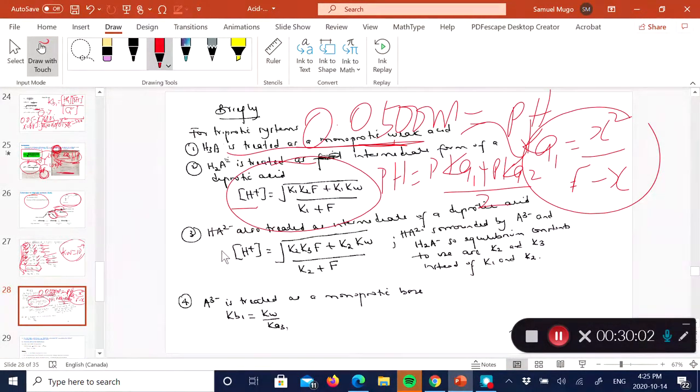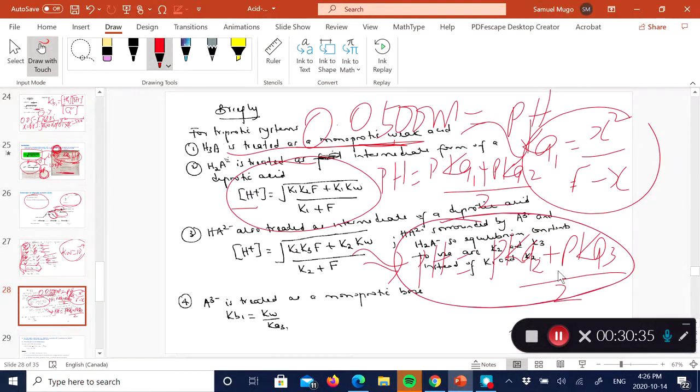On the other hand, if I give you the last intermediate species, take note of this. The concentration of the hydronium ion is the square root of Ka2 times Ka3, and that's free of formal concentration and so forth, which again is very similar to saying pH is equal to the pKa2 plus pKa3 divided by 2, because again, amphiprotic species are generally concentration independent, and so the pH you get here is very similar to the pH that you get there.